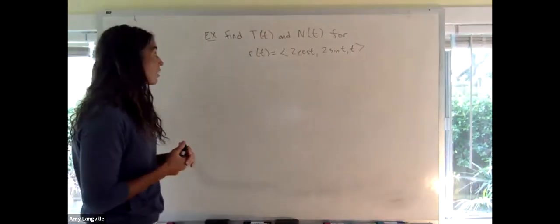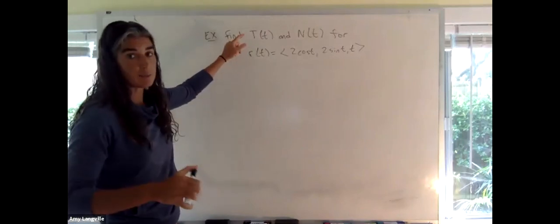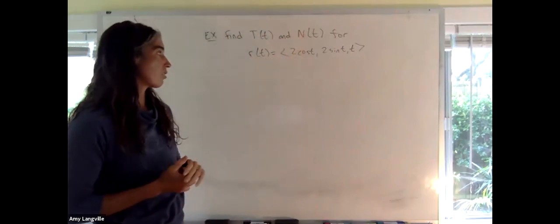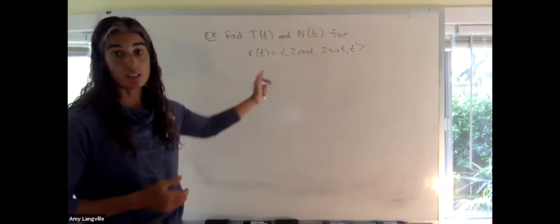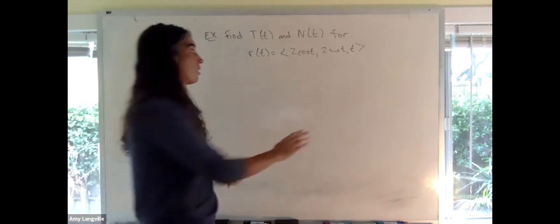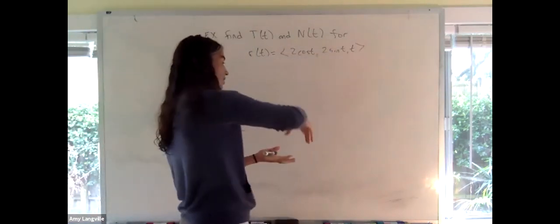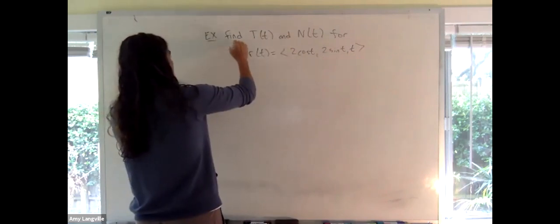Okay, let's look at this example. We want to find the tangent vector for any t and the normal vector for any t for this space curve, right? Three components, we're in R3. What does this look like? Hopefully you recognize it's nonlinear. This part would make a circle, you'd be running around, but then you add the t and you're wrapping around the cylinder. So this is our vertical helix we've seen several times.